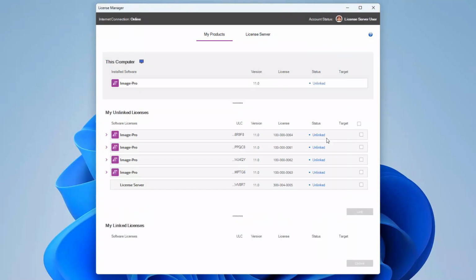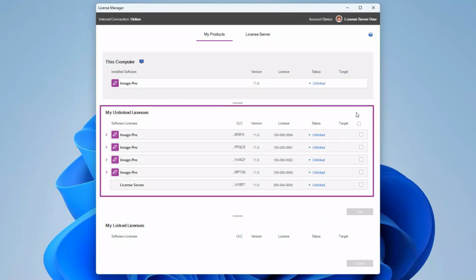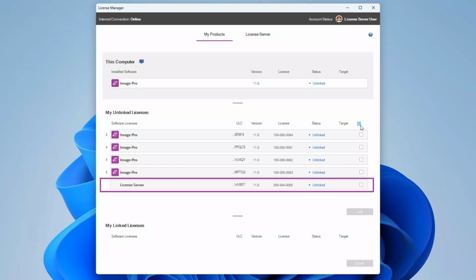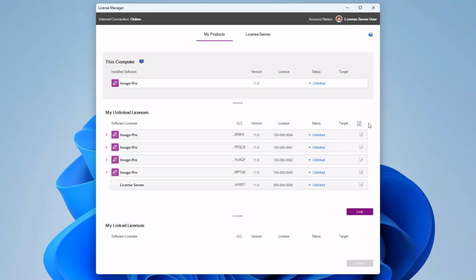The license bundles that are available to link are shown in the My Unlinked Licenses table. The license server itself is a licensed product, so you must also link a license server module license, without which the license server will not function. Select the license bundles that you wish to link to the license server and click on the Link button.